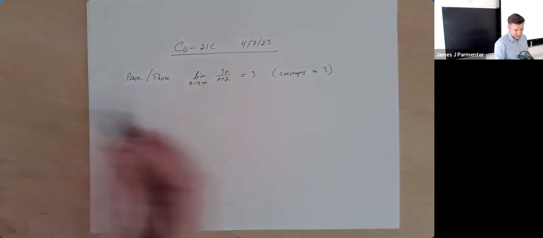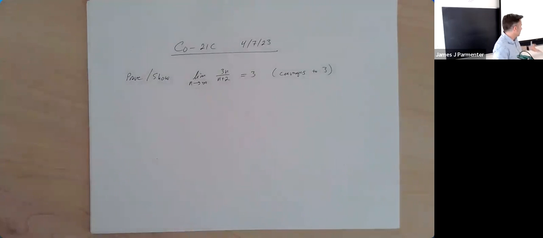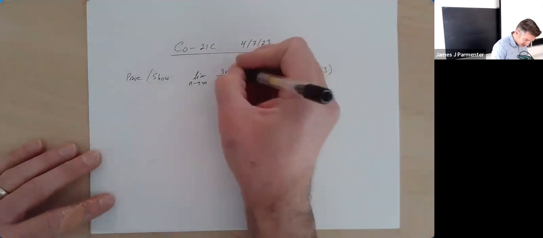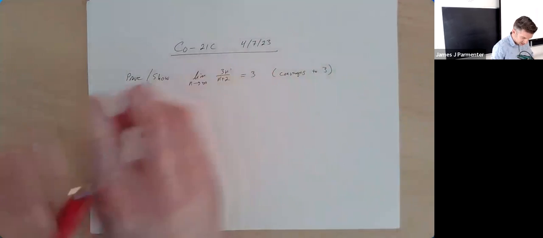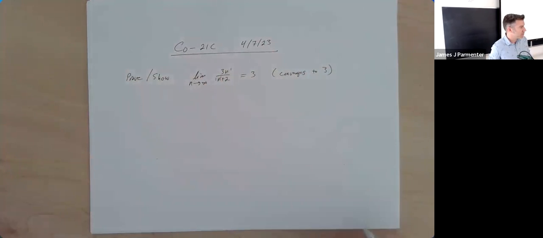If I was doing this just as a limit, I'd say it's 3 because you've got n to the first power on top and bottom, and the quotient of the leading coefficients is just 3 over 1. But a more rigorous proof of this fact would be to do a delta epsilon or an N epsilon sort of thing, or this other thing. So another way to show that the sequence converges is to prove two things.